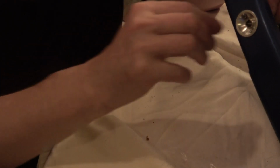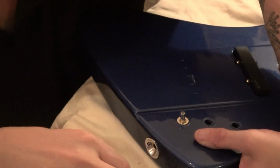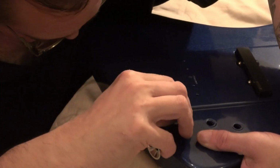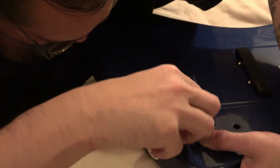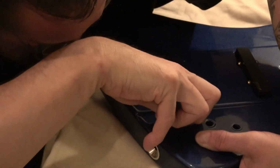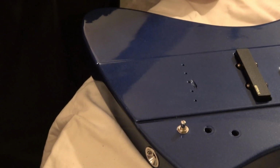Just gonna slip this onto there. This is a little washer. You can see this little washer goes on there. And then this one, if I can manipulate it with my hand enough. Okay. And that one goes on there, and that actually gives it the perfect proper height adjustment. Okay. So I'm going to stop this right now.